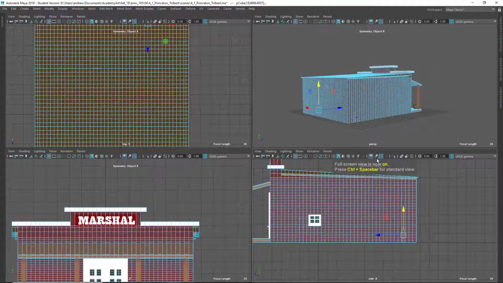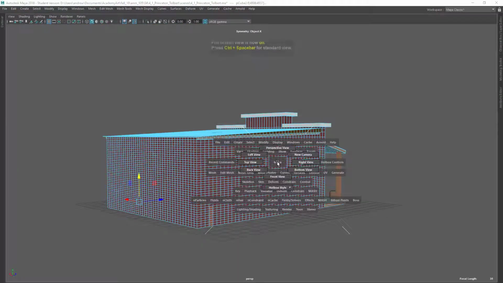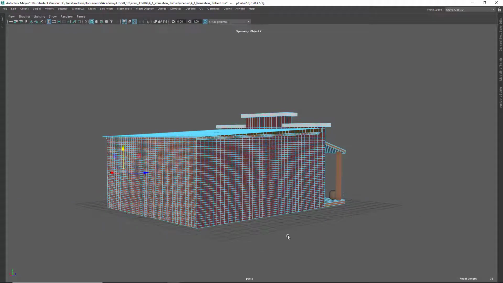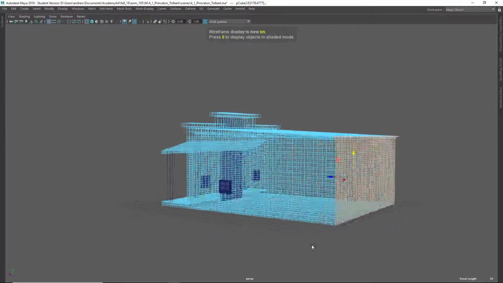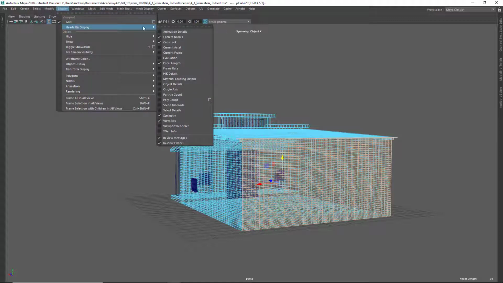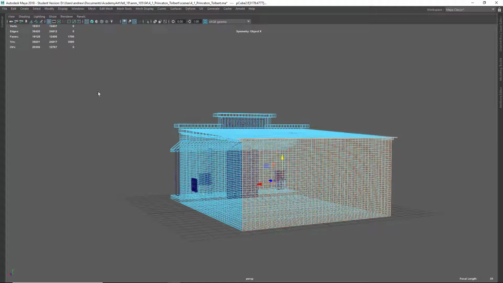What is going on? Sorry, I'm just selecting that and deselecting this. Going back here. Okay, so I've got this back wall selected. I can do display, heads up display, poly count to see. And this is saying, I don't know if that's right, but it was 1,790 faces. That could be one face, that whole big thing.